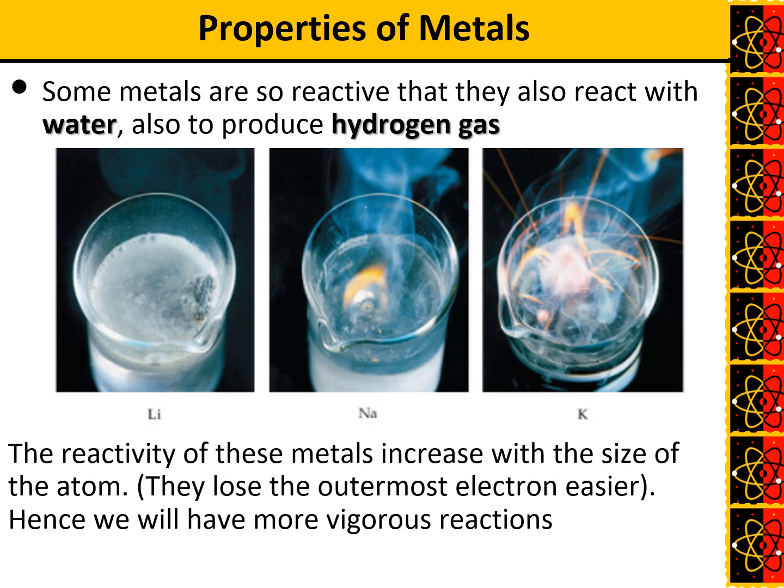Some of the metals are so reactive that they are not going to react only with acids, but also they are going to react with water to produce also hydrogen gas. For example, group 1, and here you have lithium, sodium, and potassium. You can see that the reactions are going to be more vigorous because the potassium, since it's in the lower part of the periodic table, is going to have more metallic character. That means it's going to react easier.